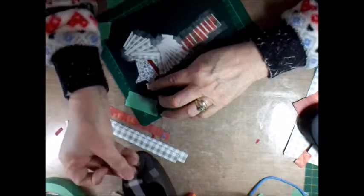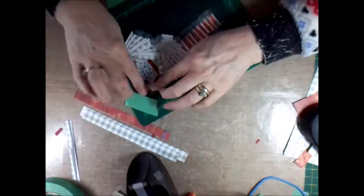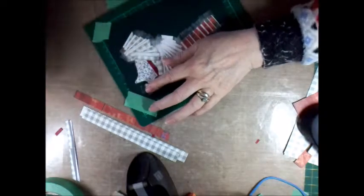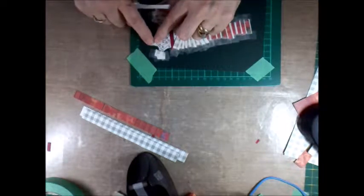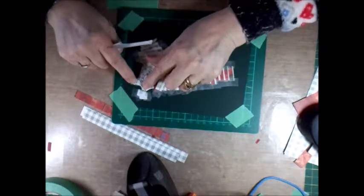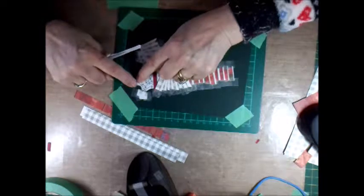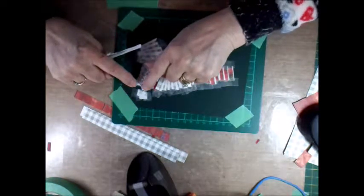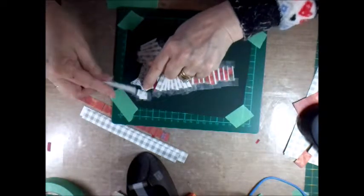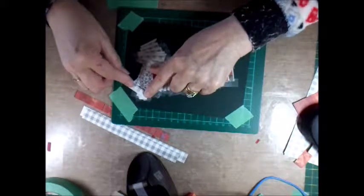Okay, so now we're going to go from here, which is one ear. We went up to number 21 here. Now, 22 looks like it's only this little tiny piece, but it's not. It carries down. Oops, I went over my tape, I'm sorry. It looks like it stops here, but it doesn't. It actually carries on past there. So 22 is actually this length.